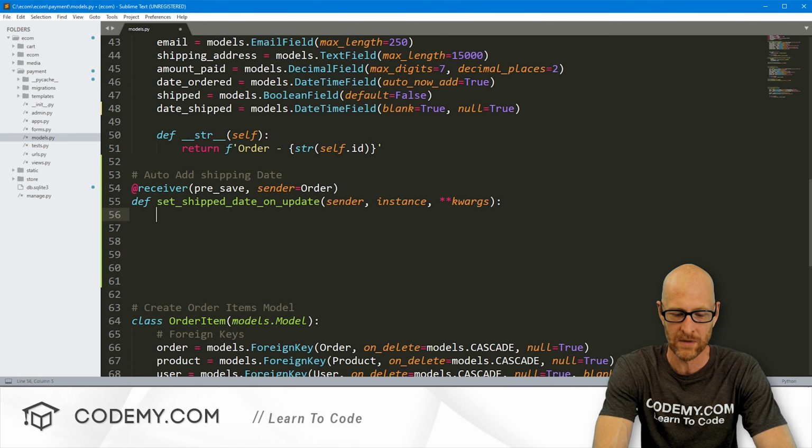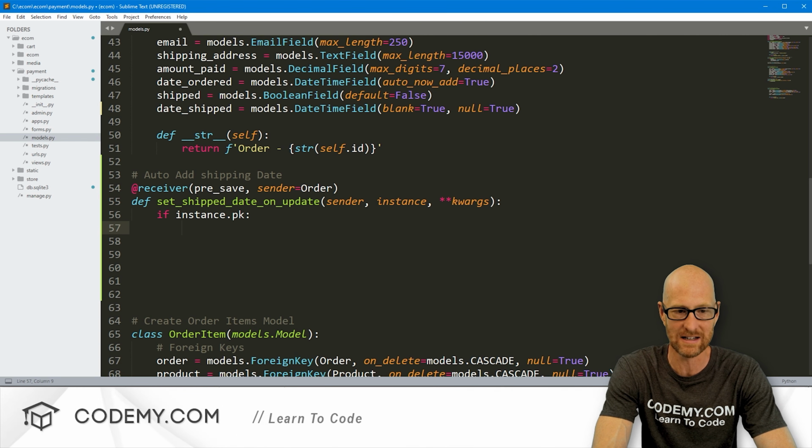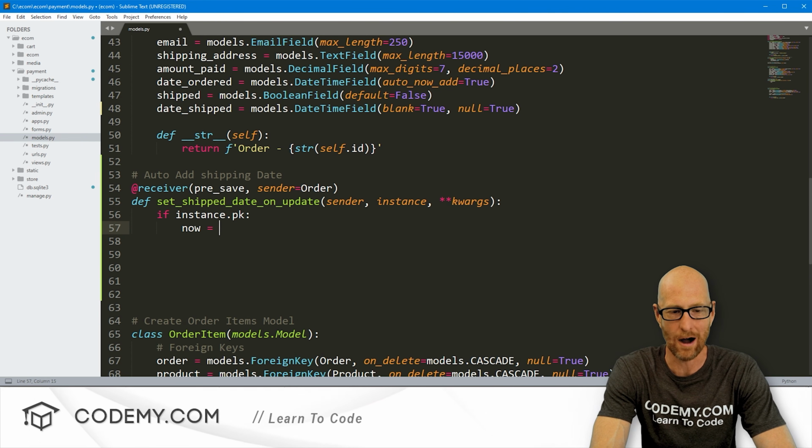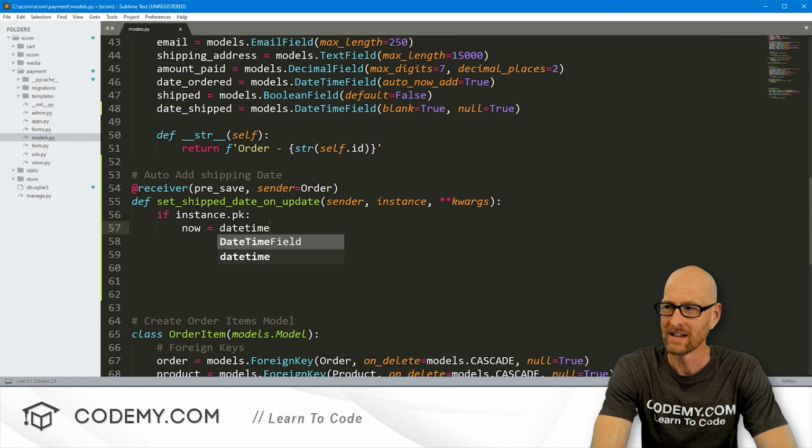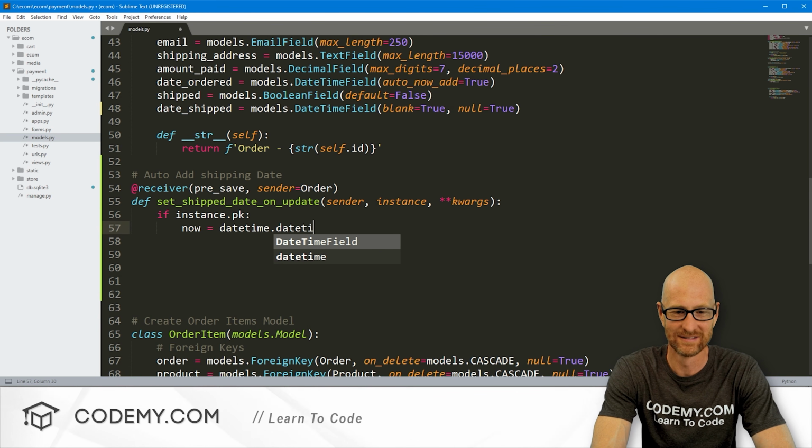What do we want to do? Well, let's get the primary key of the instance that we're trying to save. So let's go if instance.pk. That lets us know, hey, yeah, we are trying to save a thing here, right? Let's create a variable with the time. I'm just going to call it now because that's what it is. It's now. And this is going to be datetime.now.